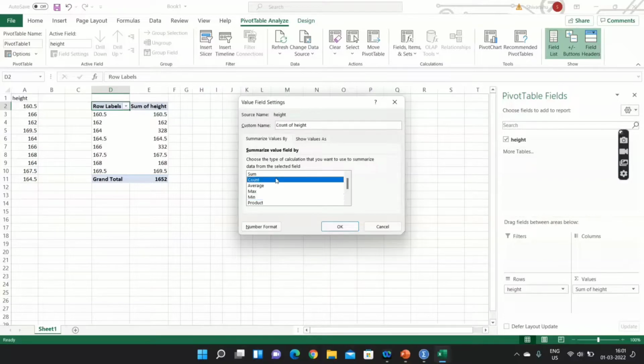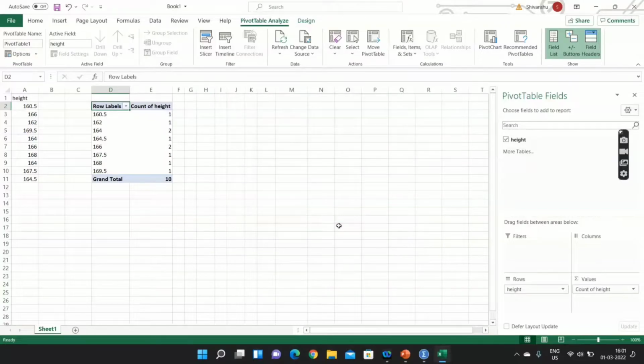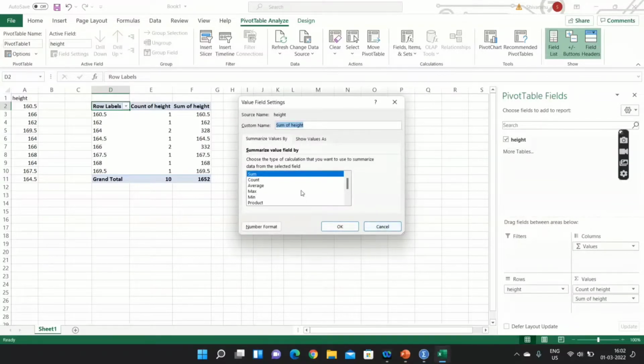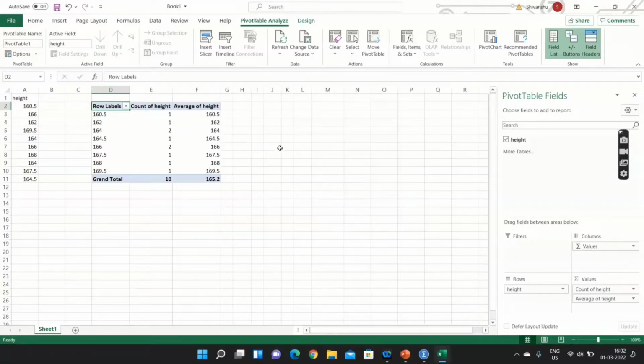So here I'm using count to construct the frequency table. Here you can see the frequencies. If you want the mean of the data also, go to the value field settings again, click on average and click OK. So you can see the frequency table here.